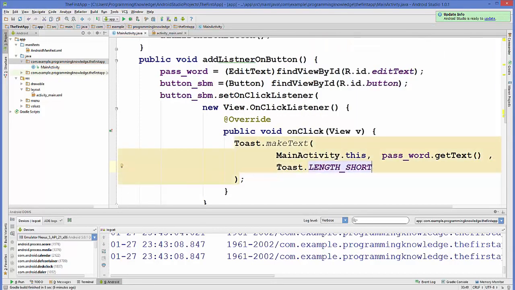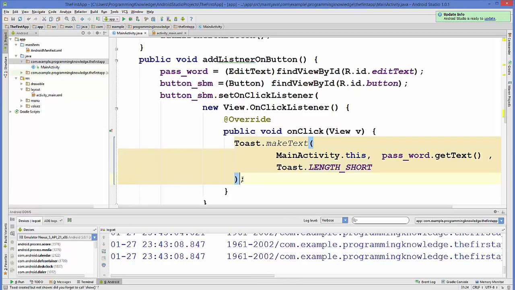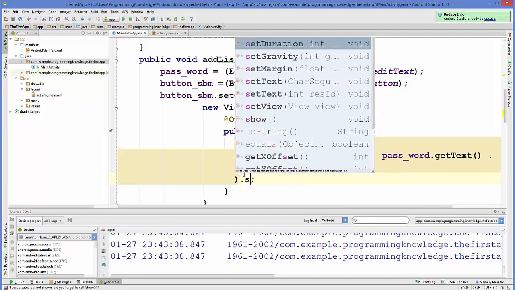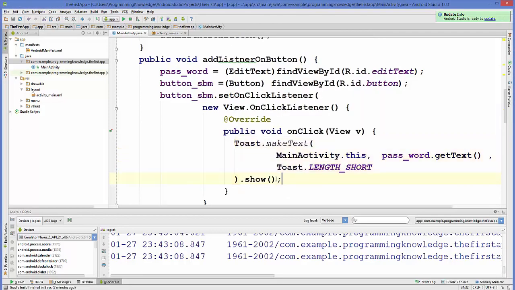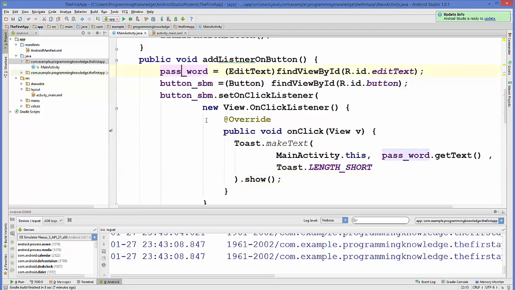In this, we are going to give the show method. So just go outside the makeText method and write dot show. This will show the text message, whatever we have entered in the password field.